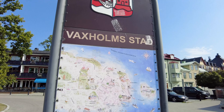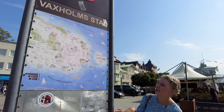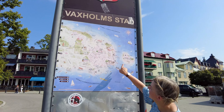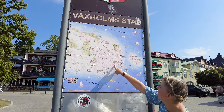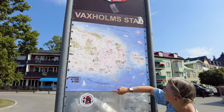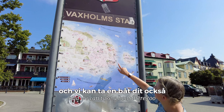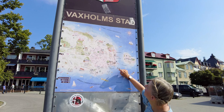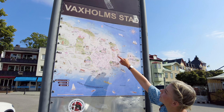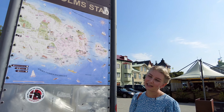Det låter fantastisk! So here you have a map of Vaxholm — this is about half of it. The rest is residential housing, woods, and beaches. What we're going to do today is walk around in the city center, in Central Vaxholm. We are here at the moment — there's the hotel, here is where you can go on the car ferry, so bilfärjan. Here is the fortress on its own island, and here is the batteriet — that's where they used to have the cannons to protect Vaxholm and Stockholm. We'll have a stroll up there and then go to Hembygdsgårdsmuseet, where they have a nice café, and we'll go for a nice fika as we do in Sweden.